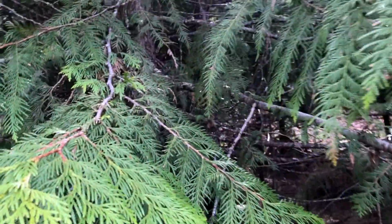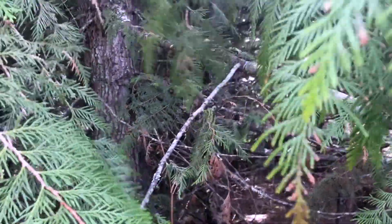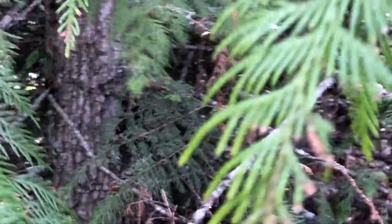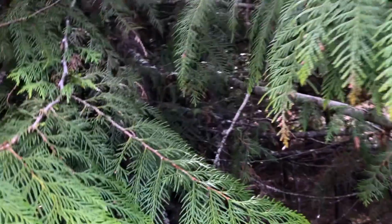The genus of this tree is Thuja, and the species name is plicata, so it's Thuja plicata. And then if you look at the trunk, let's see if I can zoom in here, it's a pretty thick brush, but the trunk is very rough back in there, and the bark is like a vertical.